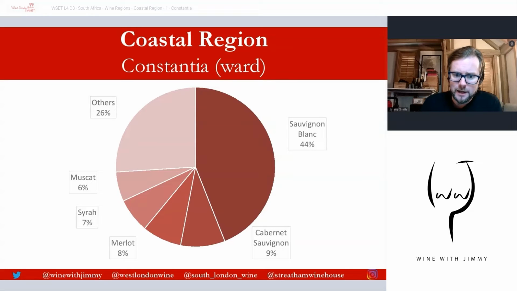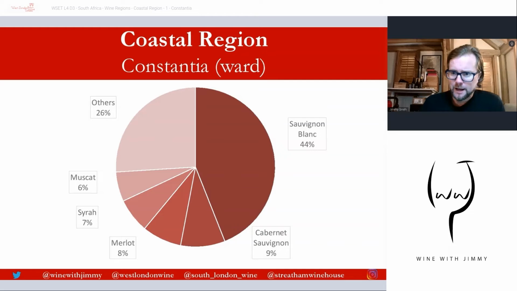The businesses here, so there's only a small amount of producers, as I've already mentioned before, all focusing on quality production, but often with a side shoot of tourism and B&Bs. People can stay over in these wonderful locations. So they're really tapping into the local Cape Town market, where you've got a wonderful Constantia wine route. Very easy to go through this very quickly, can be done in a couple of days. And of course, you can stay there quite easily and enjoy a lot of great gastronomy and cuisine.